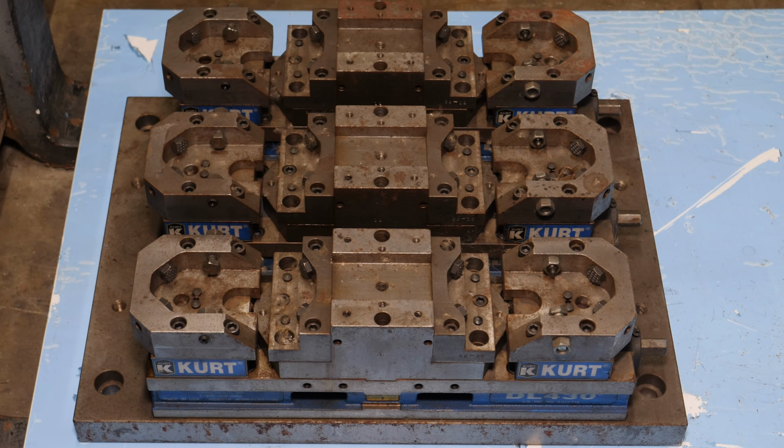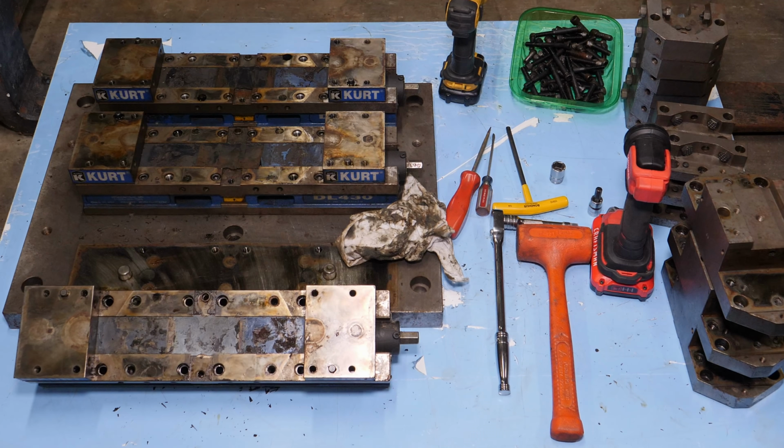The shop that this came from had a lot of CNC machines, so it looked like they built this setup from new and used it to run whatever part they were making, and when they were done, they pulled it out of the machine. Despite their appearance, they're in really great condition, and I'm pretty sure they were never used for any other setup than this. That's several hundred pounds of metal, and they forklift loaded it for me while I was at the shop, and then when I got home, I unloaded it with the tractor and parked it in the garage.